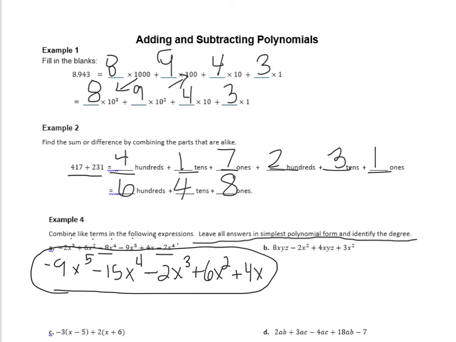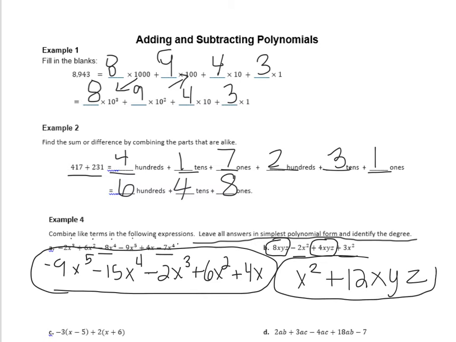Now, if you look at letter B, again, we're going to want to start with the highest exponent, which is this, x squared. And we're going to combine those. Negative 2x squared plus 3x squared, well, that's the same as 3x squared minus 2x squared, which is 1x squared. And then you have 8 xyz's. You're adding those to 4 more xyz's. So you've got 12 xyz's. These two terms, this binomial, because there's two terms, they're not like terms. So that means you're done.